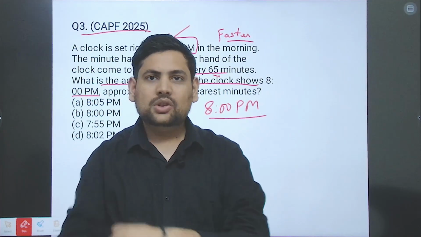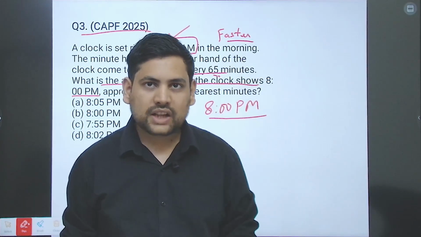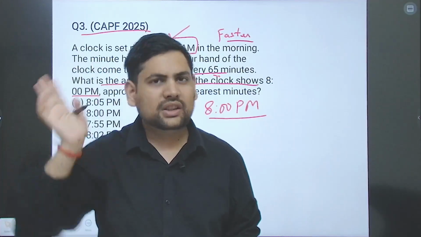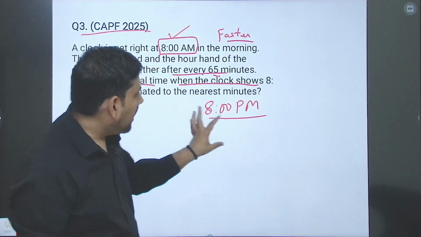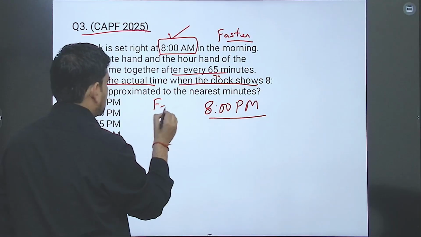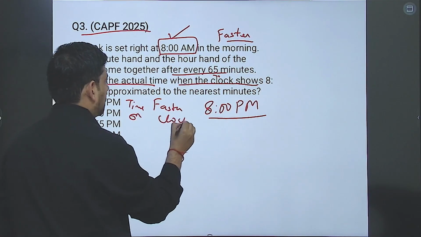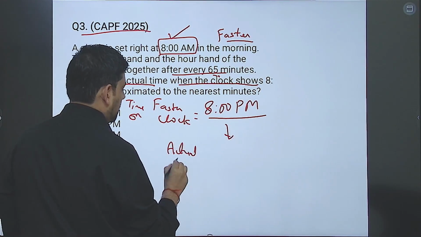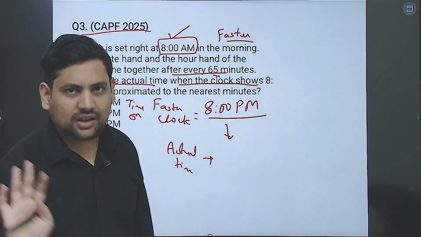So what you calculate always, if in your home you have a clock that is 15 minutes fast, how do you always think of the time in your head? So if it shows 9:15, then you think it's 9. How do you calculate this? You subtract by how much fast it is. So now this is 8 p.m., but this clock is actually faster. So the time on the faster clock is equal to 8 p.m. So actual time will be what? Actual time will be something less than 8. That I can say for sure.